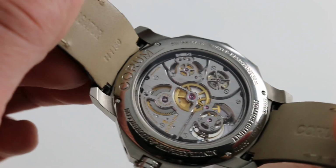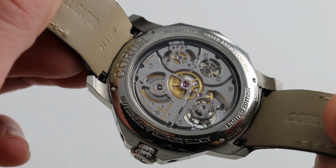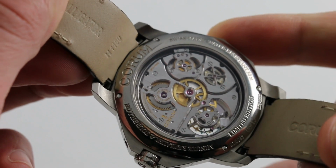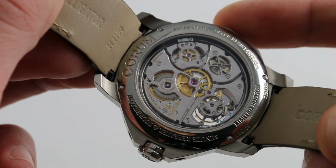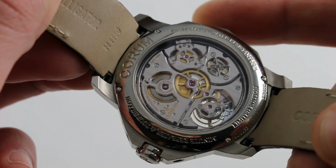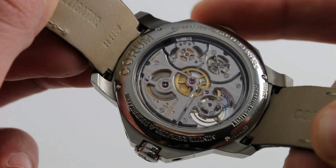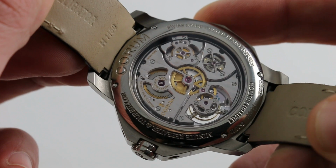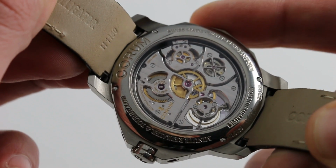When you turn the watch over, you get a full sense of the Corum caliber CO010. Now, as mentioned earlier, it is a 3-day power reserve, hand-wound. Everything about this watch is finished to a higher standard than your typical Corum movements, which are well done from a mechanical finish standpoint, but perhaps don't vie with the highest of the high horology houses like Audemars Piguet, A. Lange & Söhne, Vacheron Constantin. This movement assuredly does. Now, with a new retail price of $315,000, you really do expect to get it all with this watch, with absolutely no compromises in engineering, finish, or function, and indeed that is the case.